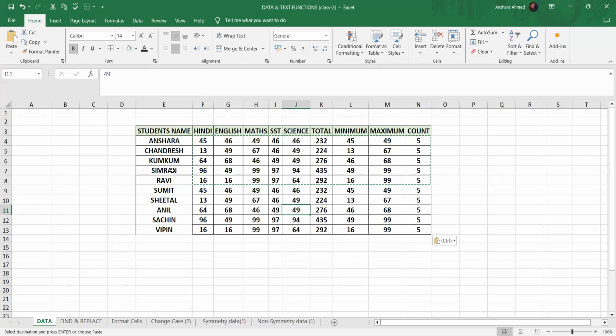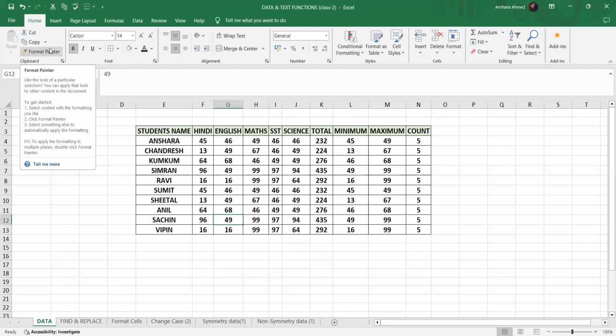So what I can do is I'll put a cursor on some editing cell and then I'll select format painter. When I select format painter, it will edit as it is that we have in the above section. Format painter, here you can see the description also: the look of a particular selection. You can apply that look to other content in the document.